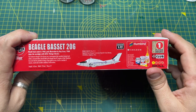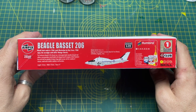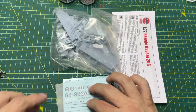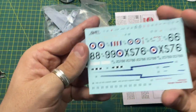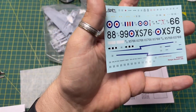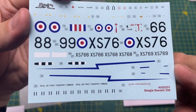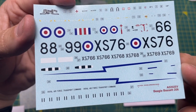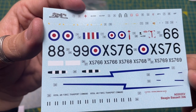As an Airfix club member you can collect flying hours and get a free kit. Let's open the box and see what we get inside. As per normal you get a bag of sprues, instructions, and a decal sheet — and if I'm right it's Cartograph again, so they always go for the best.